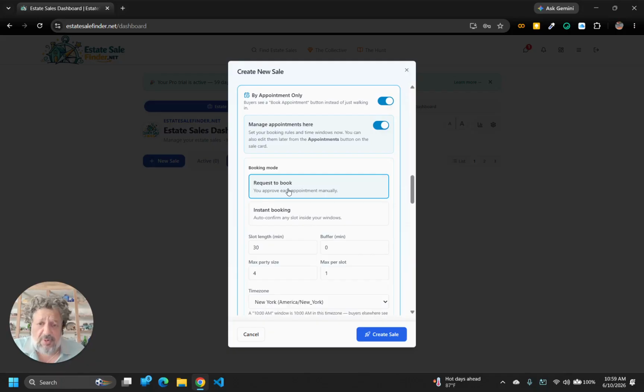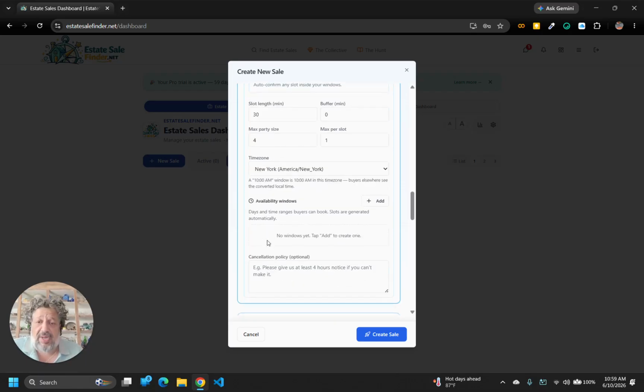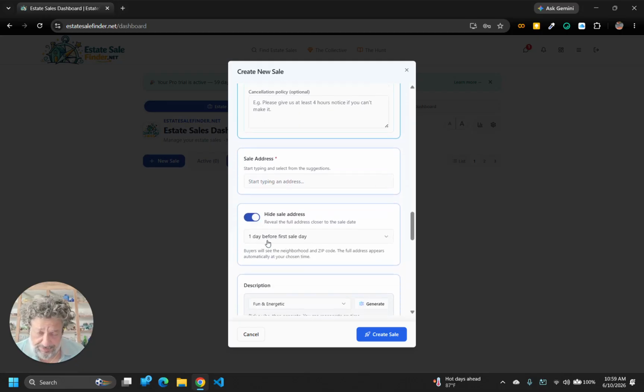You can approve the appointments, or you can do instant bookings. You can create how long those appointment lengths are, right? And pretty much the max per party. Everything, you get notified, they get notified. It's an entire calendar section to help you manage all of your appointments.